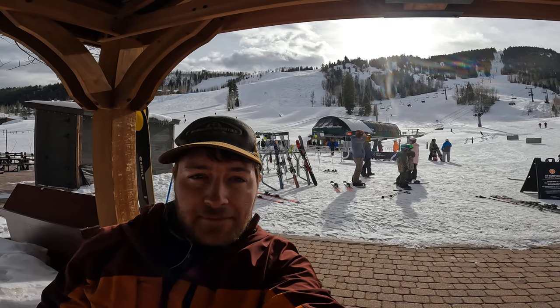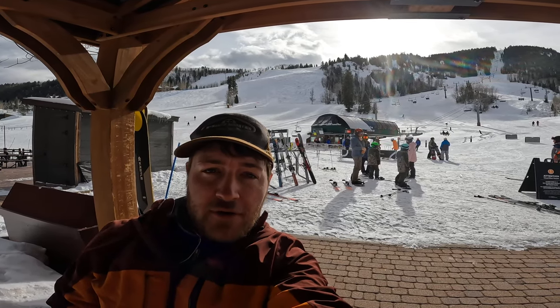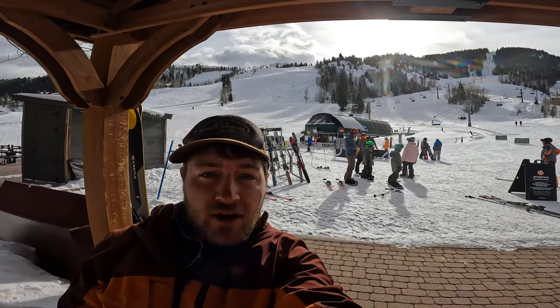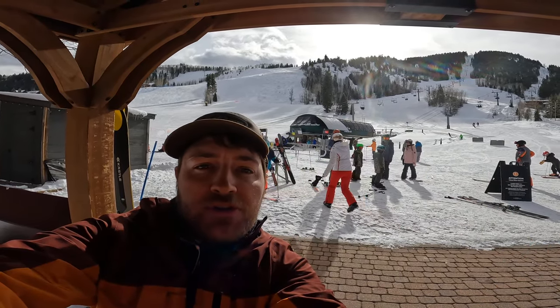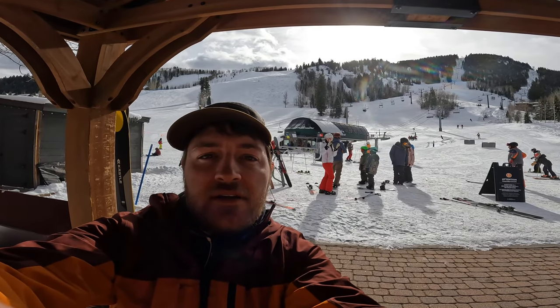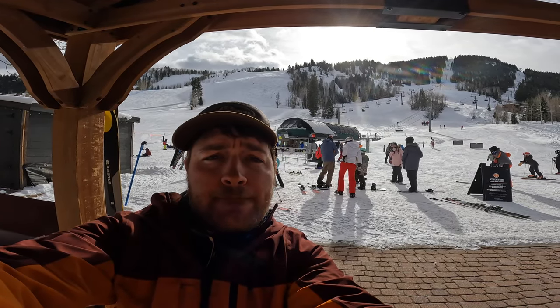Before we head on up there, it's the second biggest mountain of the Aspen Snowmass Resorts. There's four of them total. There's about 1,000 acres of terrain here, all served up by 5 lifts. The Highlands is best known for the Highlands Bowl, a big wide open bowl zone right at the top of the mountain that's hike-to only. Let's show you a little bit about what Aspen Highlands is all about.